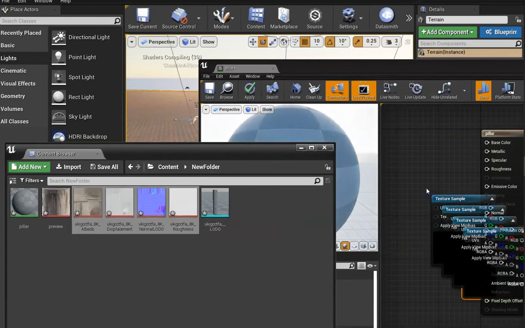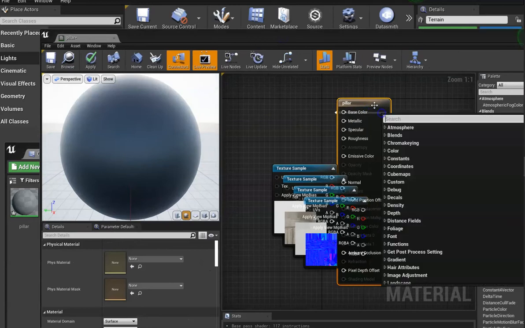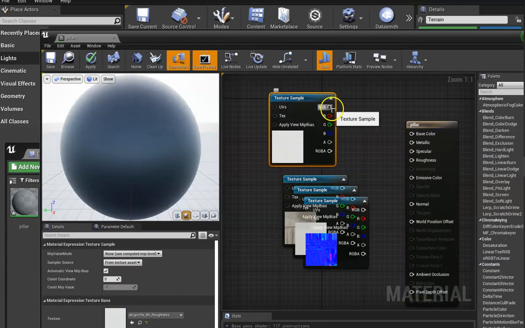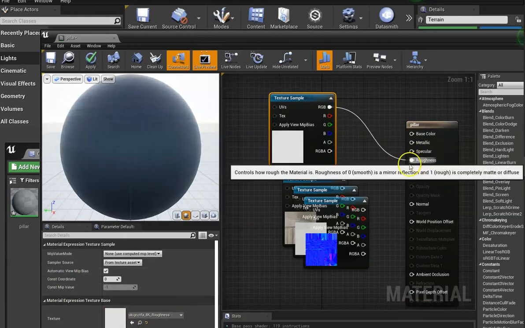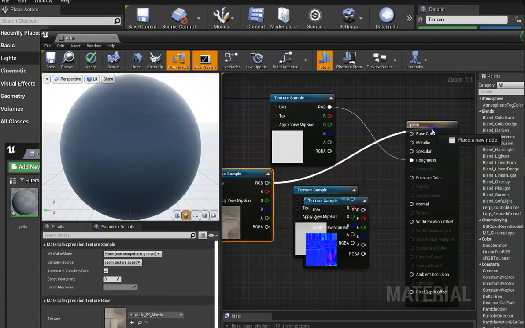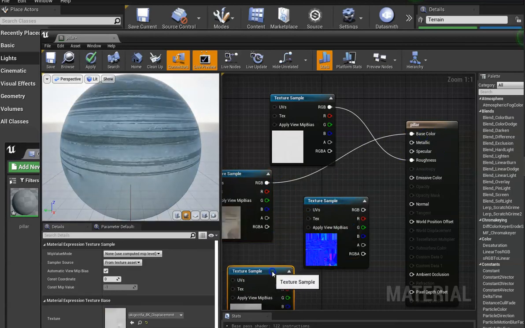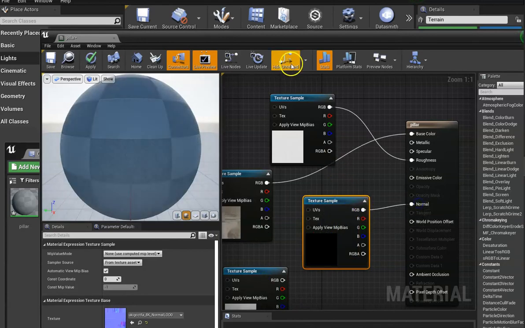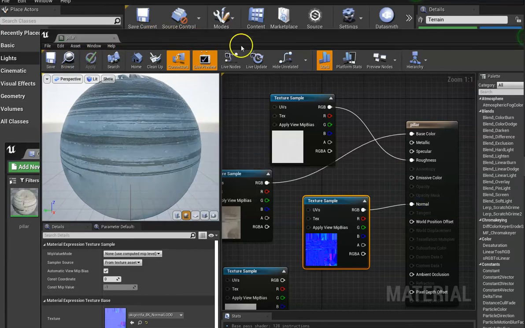So in this material, we assign each of the components. So for our pillar, the texture sample roughness goes into roughness. The albedo goes into base color, which is essentially the same thing. The displacement we're not going to worry about for the moment, and we'll whack this one into the normal, which is like a bump mapping. We can save that out, which will get applied.